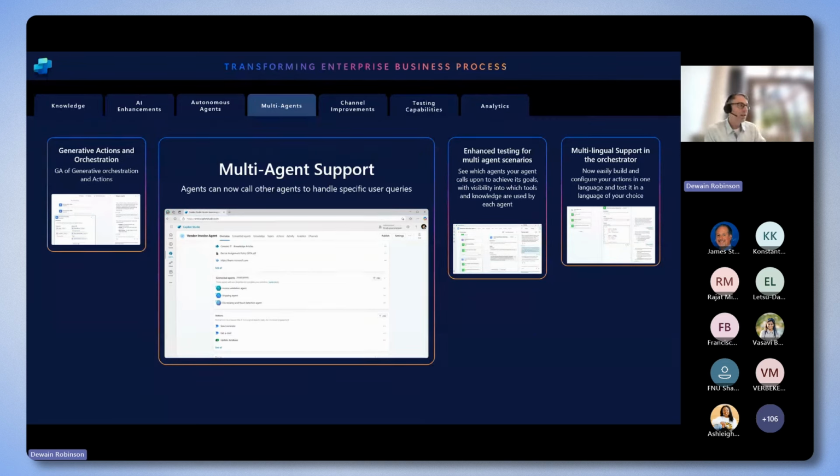Now, when I say this, the only thing to keep in mind is that if you build custom topics with words and things like that you've built, that is not actually being generated. So for the non-generative content, you need to do the translation manually today. But just be aware that this is one of the capabilities we have added. So being able to do multilingual has never been easier inside of Copilot Studio.